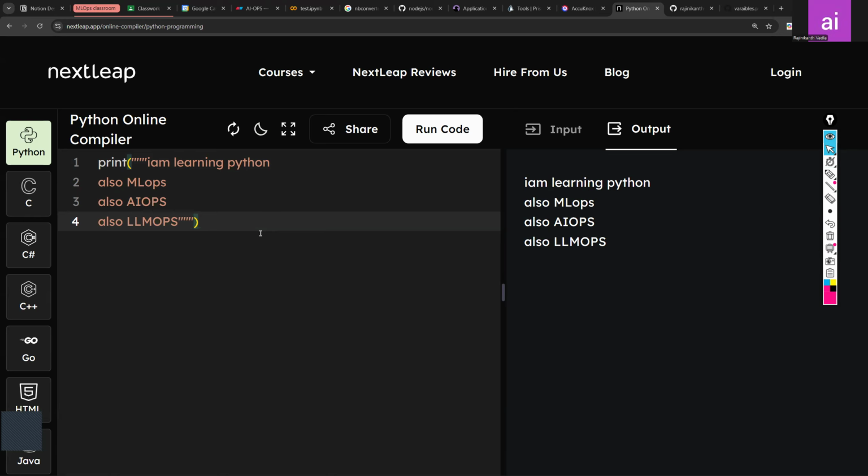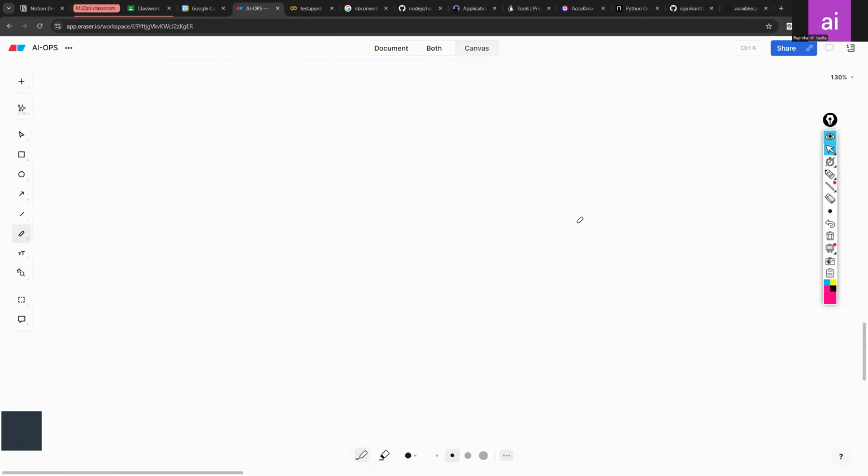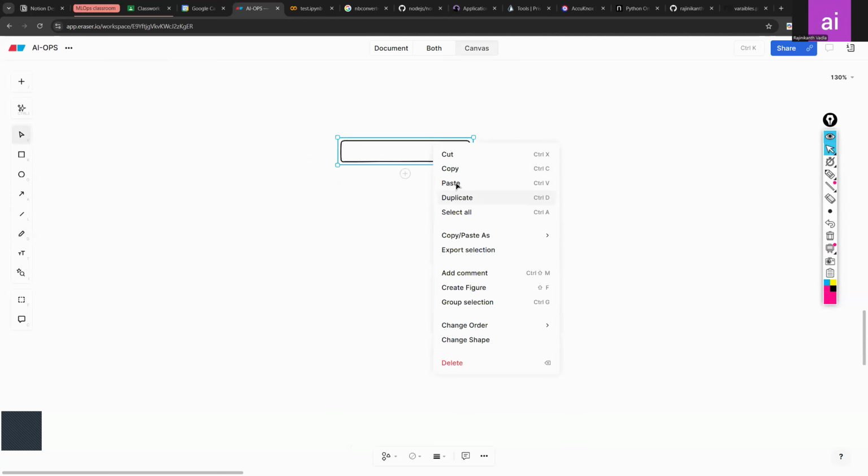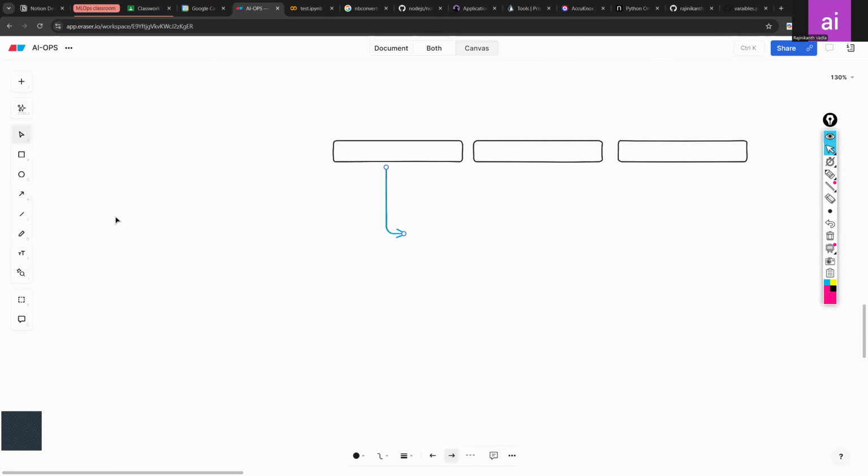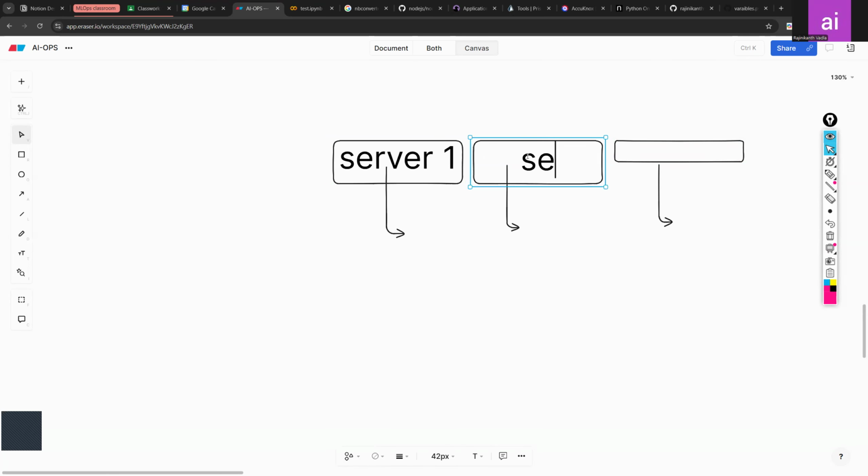When you have a number of servers, let's say you have three servers, and you want to do programming for these three servers with three different names using only one single line of code. This is server 1, this is server 2, and this is server 3.